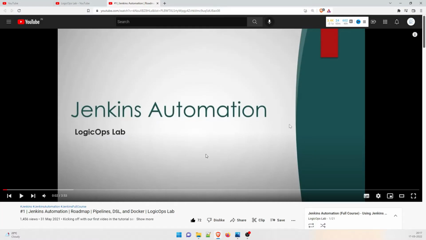Go through this and you will be able to understand everything from scratch, like how to install stuff, how to install SonarQube and so on. I'll be taking care of the installation as well. I'll be showing you how to install and set up in this series too. But if you go through this Jenkins automation series, it would be very beneficial for you to understand what exactly is going on here. This is only the prerequisite that I am talking about.